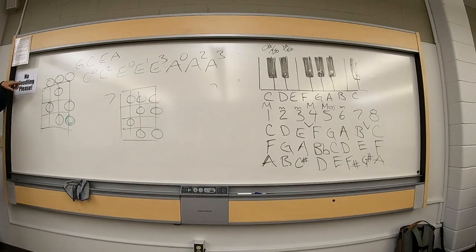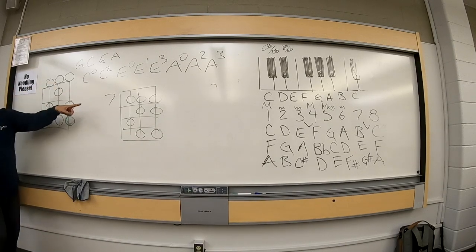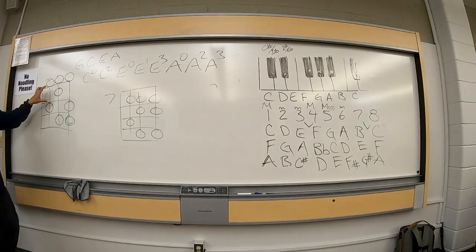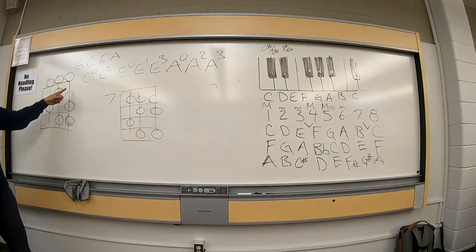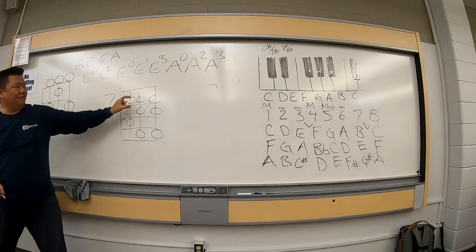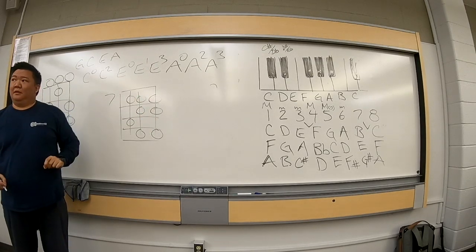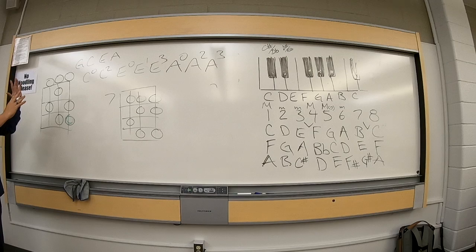What is the only difference in these two shapes? It's moved up a half step. Right, that's right. So we have the 3 in a row. We have the step between there. That's the same. But this is the string that changes in that shape. See, we have a skip and then a step. Now we have a step and a skip. That's the only difference in that shape.